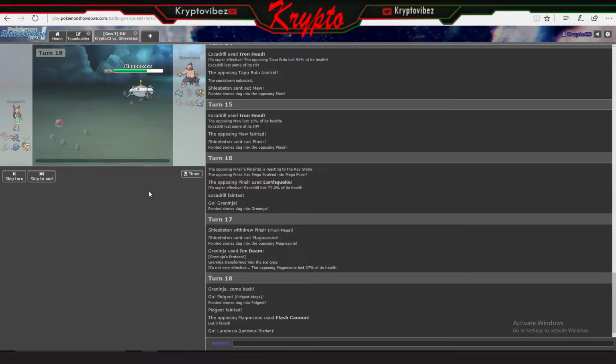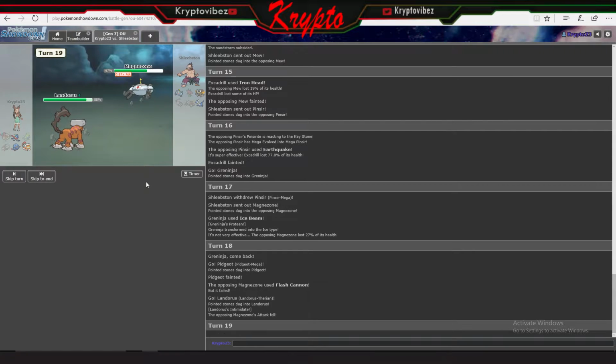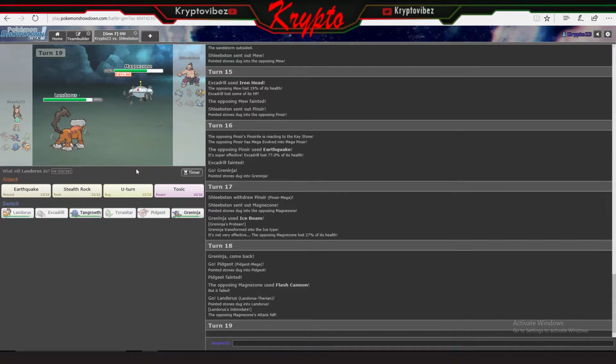And Landorus can't come in here. I definitely think we're faster in this thing. Earthquake's not the play. You could definitely stay in. This is actually a bad spot we're in. I think we have to double. Actually, does he keep Magnezone around though? Like Magnezone loses to both my Mons left.